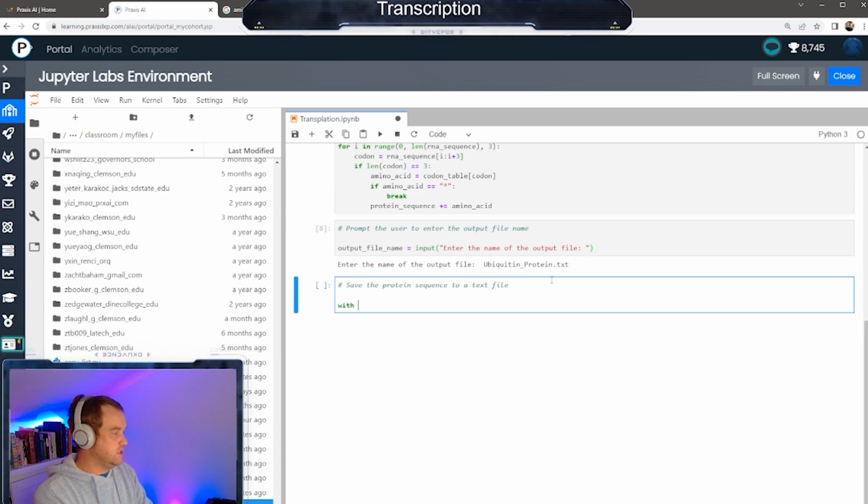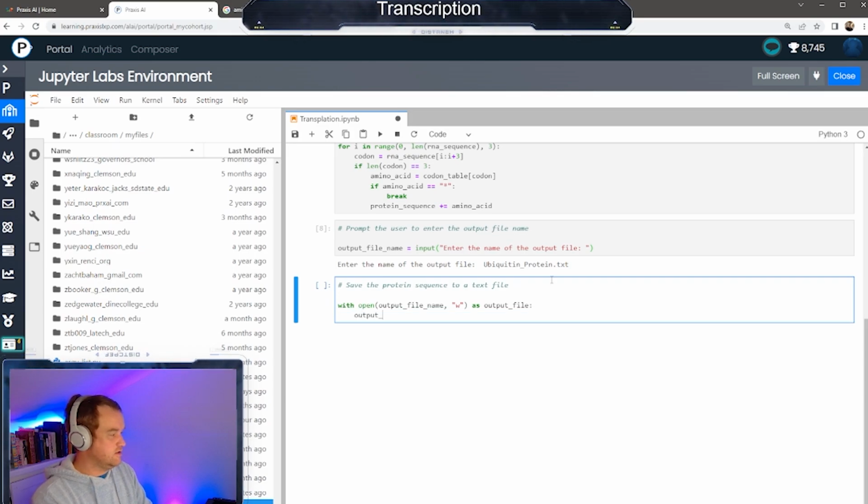And we're going to say with open output file name, w, as output file, output file dot write protein sequence.